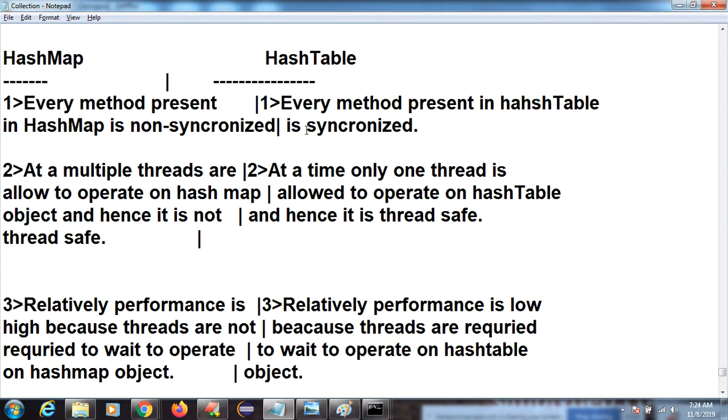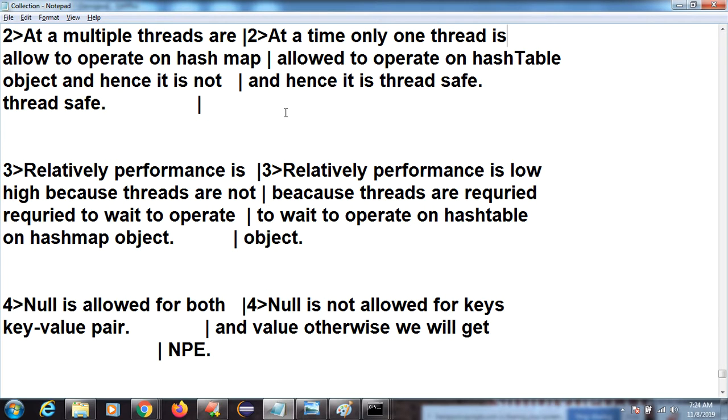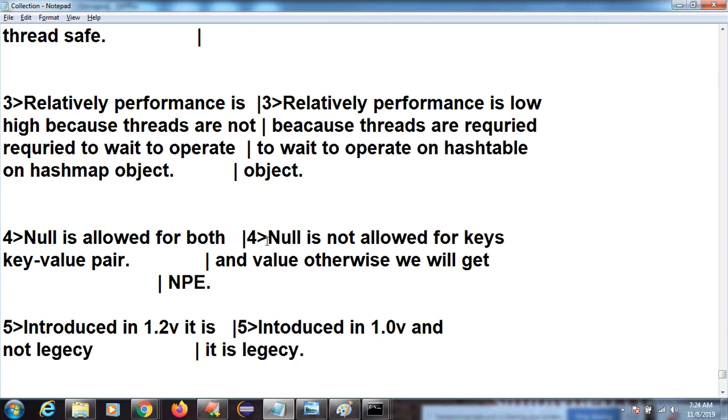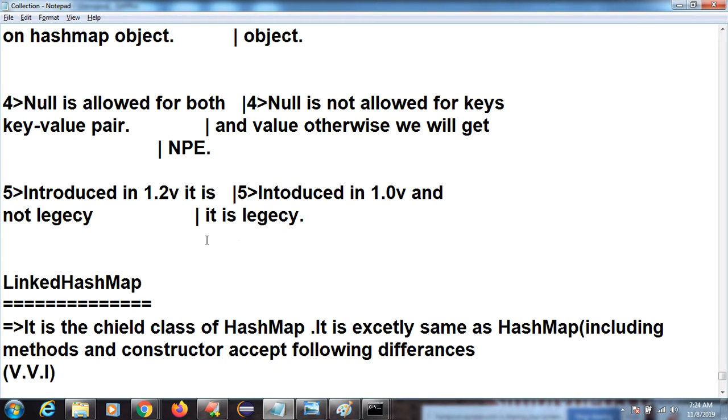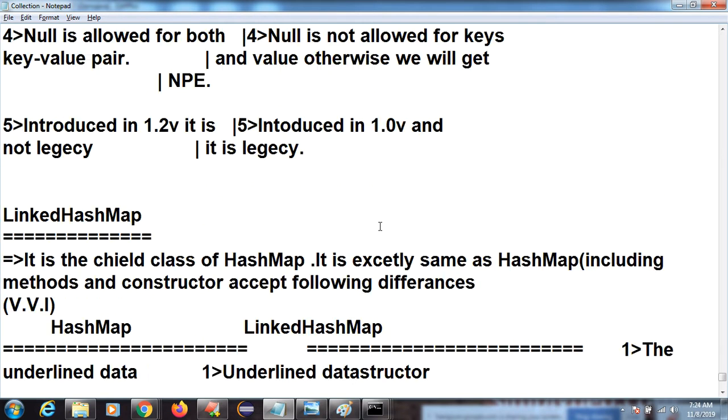So they implemented these things while enhancing Java. The same thing I have mentioned: null is allowed for both key and value in HashMap, and in Hashtable null is not allowed for key or value, you will get a NullPointerException. HashMap was introduced in version 1.2 and Hashtable in version 1.0. Now we have LinkedHashMap.